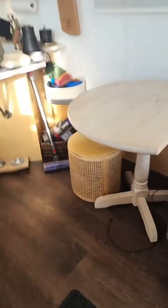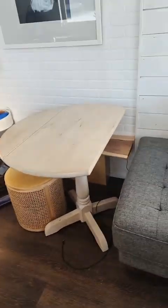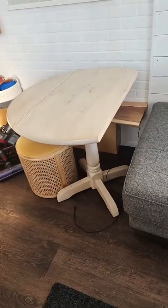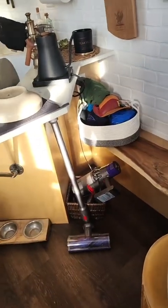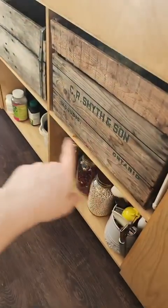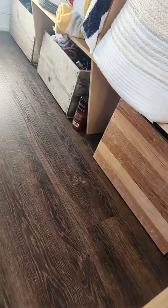And even after 3 years, we still haven't figured out the table we want, so we have this sort of thing. It's working, but it's not what we would want in here ideally. It doesn't fit the vibe. It just happens. These little doom spots. It just happens. Embrace it. Like these, we actually designed them so that these crates would fit because we thought those were kind of cool. Within here, we just made sure that the sizing was right so that the crates would fit in.